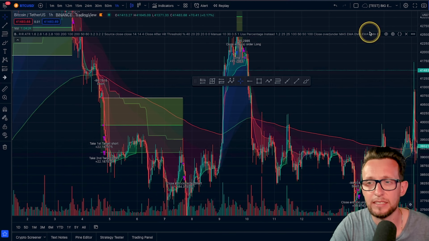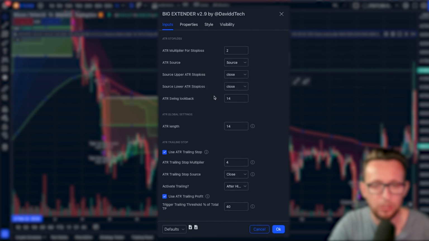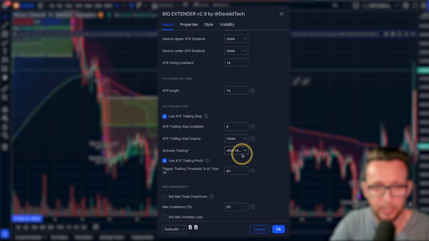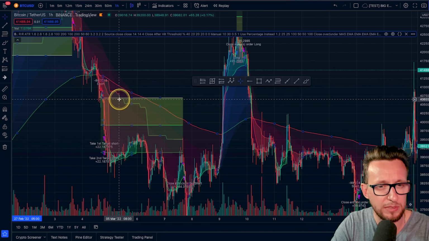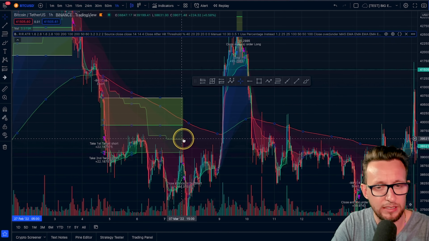So in the settings here on the boilerplate, you can go here and use an ATR trailing stop loss, and you can work out where you'd like it to start from. As money has hit a threshold, I've written 40% of the full trade. So as it's come down and hit 40% of the full trade, we've decided to start this trailing stop loss here.